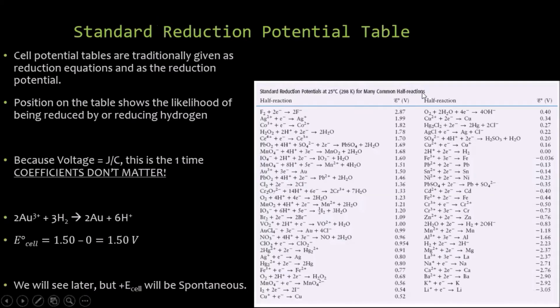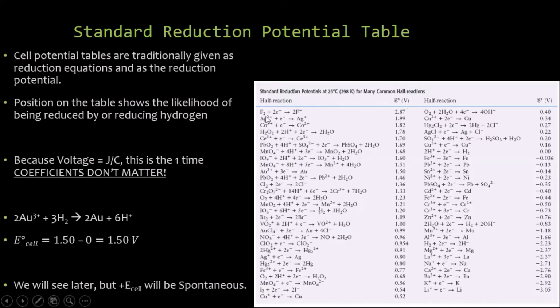So here's an example of a standard reduction potential table. Try to remember if this is the one in your book or if this is one in another book. But this is how it looks. In this particular table, they give them all in numerical order. So this is not alphabetical order. This is by cell reactions. 2.87 is the largest and moving down. It's dropping, dropping, dropping, until we get to, there's our hydrogen, and then it drops into the negative.